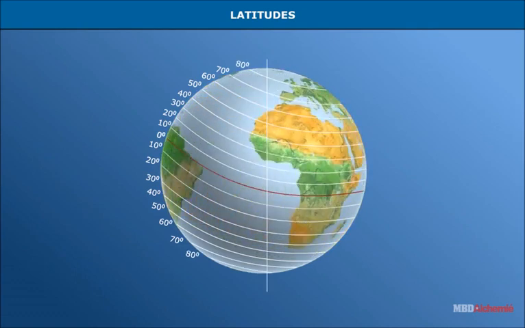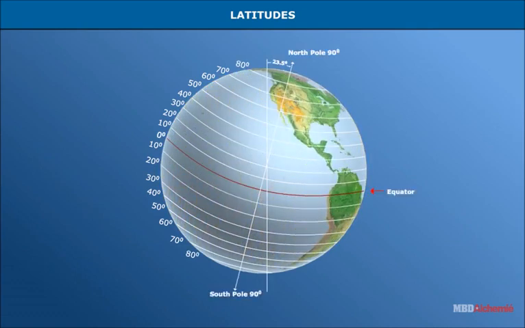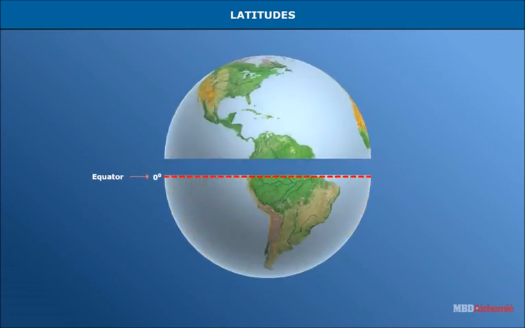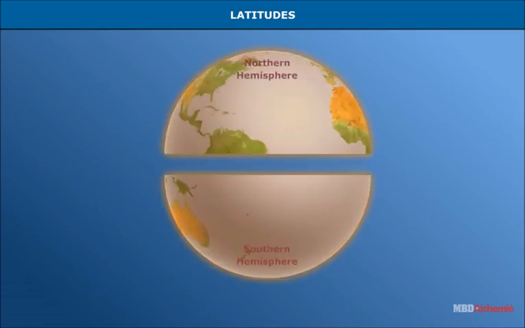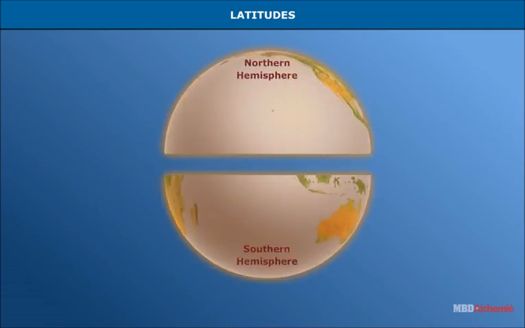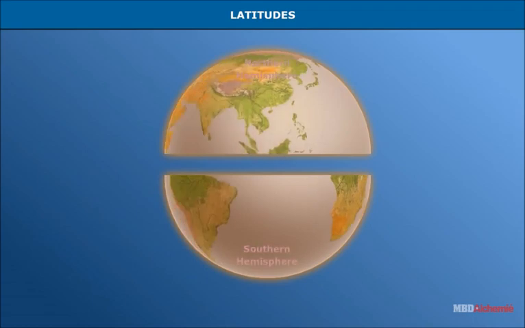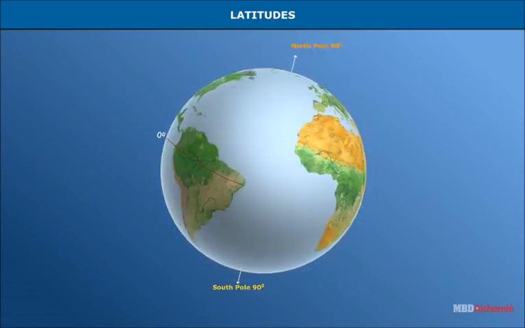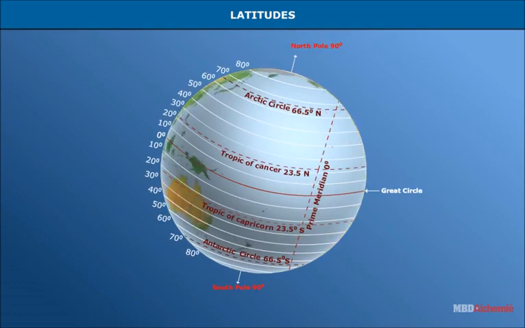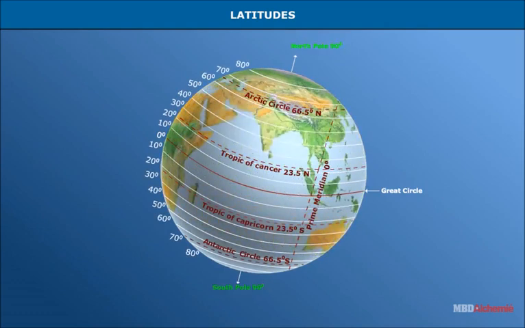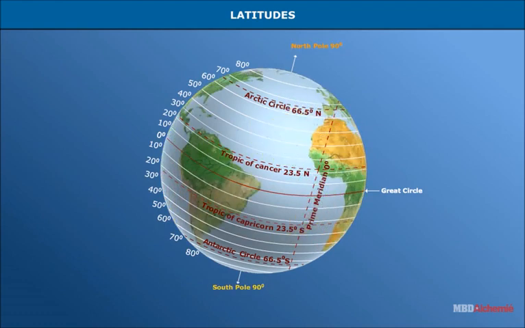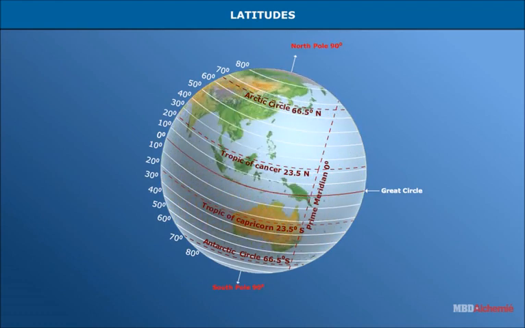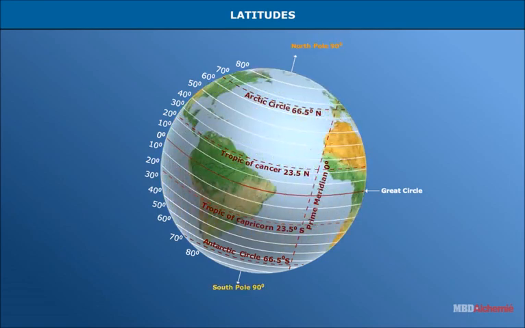The axis passes through the north pole and south pole. The part of the globe that lies to the north of the equator is called the northern hemisphere, and the part to the south is known as the southern hemisphere. Lines drawn at a distance of one degree north or south of the equator go on increasing in value and reducing in length till they converge at a point — this is how the north pole and south pole each measure 90 degrees.